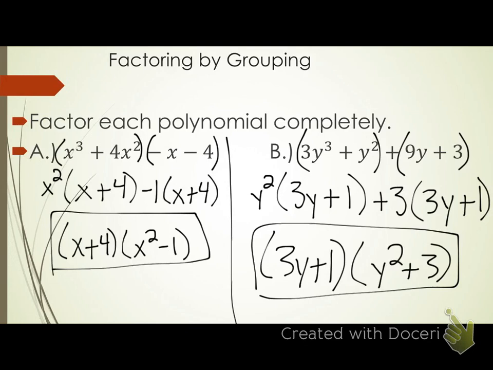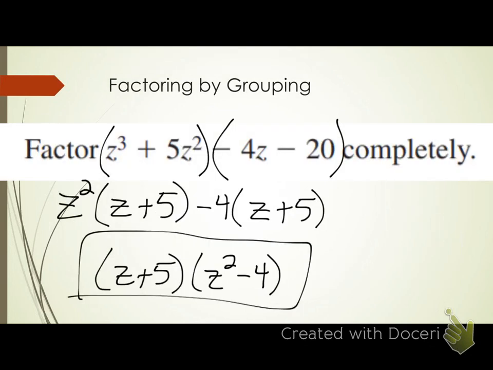Now, something that I failed to mention, and I apologize for that at the very beginning. Before we do any grouping or anything like that, we always want to look for a GCF with all of my terms together. So here, did all of my terms have a GCF together? Did they all have any common factors? No. There's no number besides 1 that goes into 1, 5, negative 4, and negative 20. Do all of them have a z? No. So they did not have a GCF as a whole polynomial.